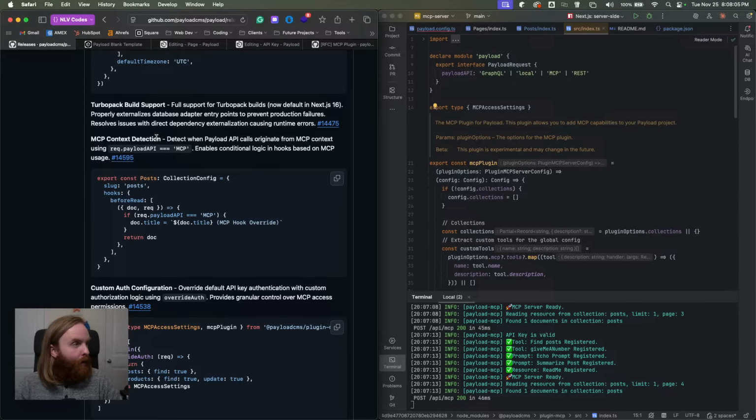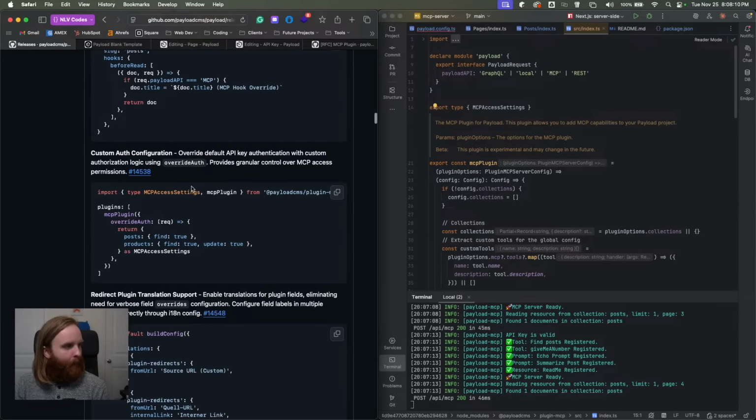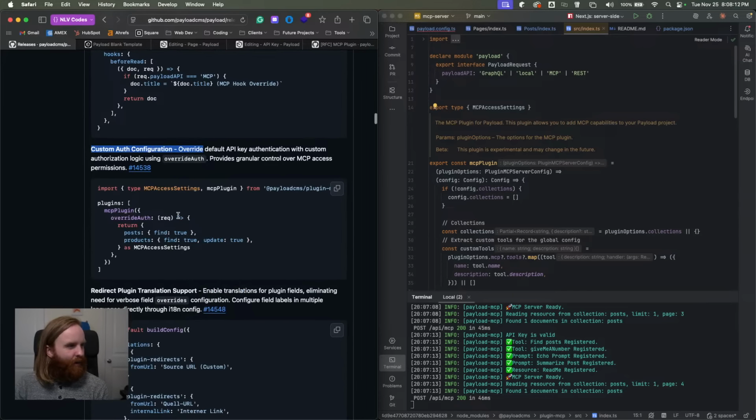Let's move back over to our features released in 3.64. We have the custom auth configuration also for the MCP plugin. You can override your authentication. So instead of using the API key that I did, if you want your own authentication, or authorization rather, you can have that set up here.